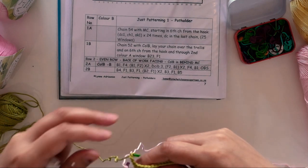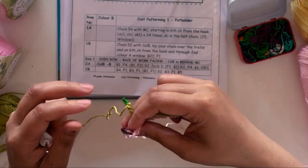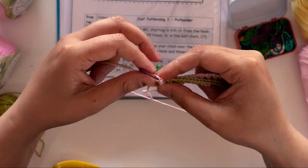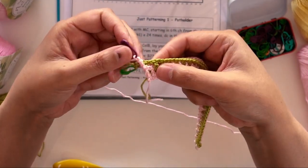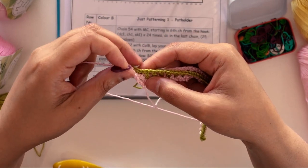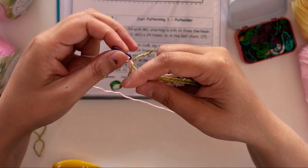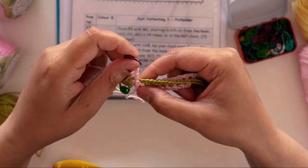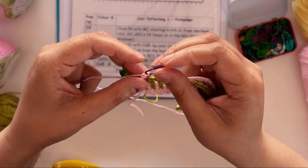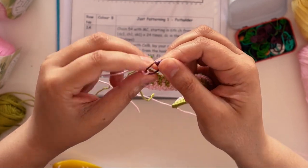On your even numbered rows, your color B, your contrasting color, must always be lying to the back of the work. Can you see that the green is lying behind the pink? Now, that applies always. There is no scenario where it's the other way around. If it's the other way around, it means that you did not end the preceding row correctly. Okay? So we always start with our color A first, which means we're now going to start with our pink.